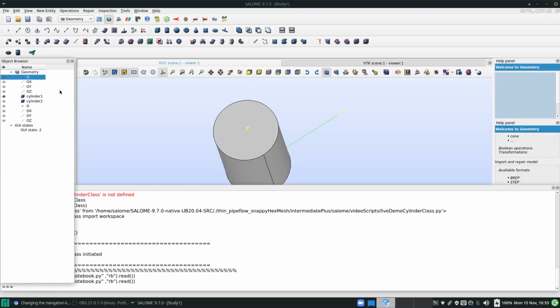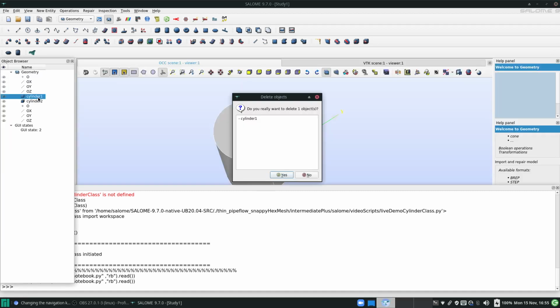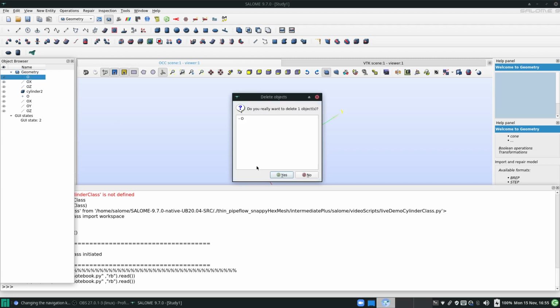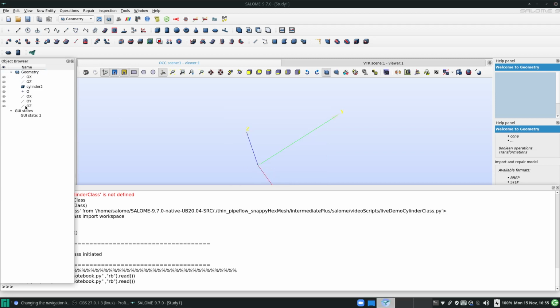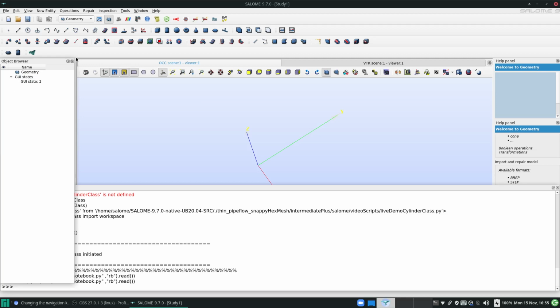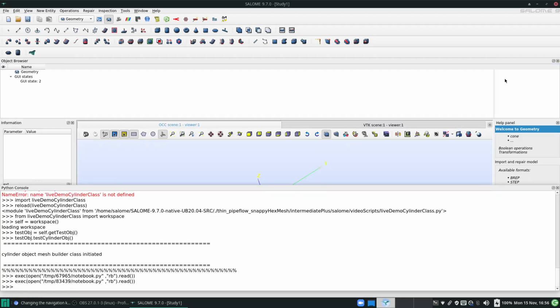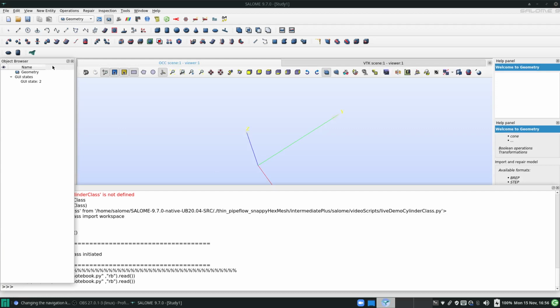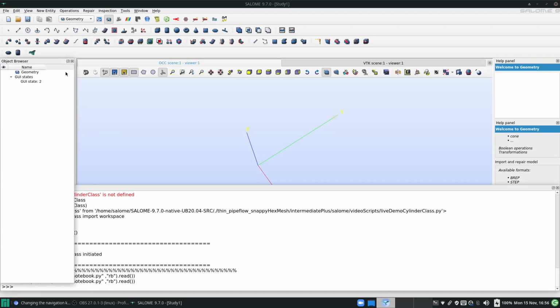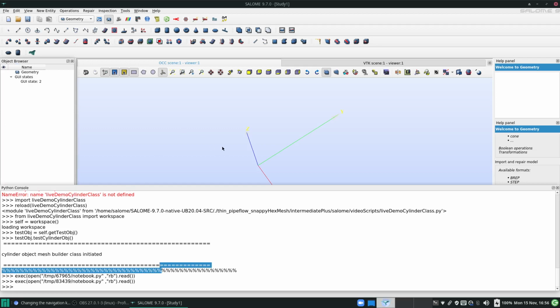There you go. I want to delete all of this, or rather just delete all like so using the shift button. So that should about fix it. I'll place it back where it belongs in here and bring it to the front. Now I just have an XYZ origin and there we go.